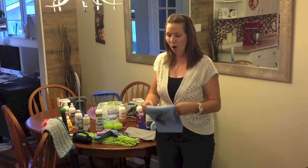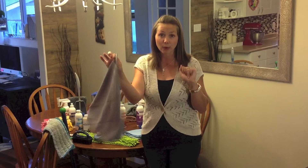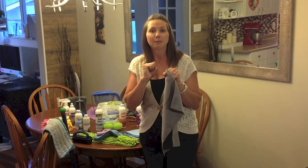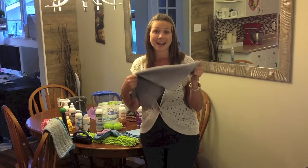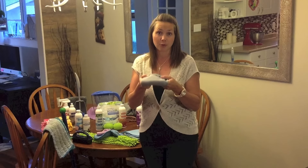The second Envirocloth feature is the magnetic Envirocloth. It's more of a rectangle size with a little magnet in the corner. You can pop it right onto the side of your fridge or your washing machine. If you've got a high-efficiency machine that tends to get a smell on the seal, you can keep this Envirocloth on the side and it's there and ready to wipe out after each load — you won't get that buildup and smell.